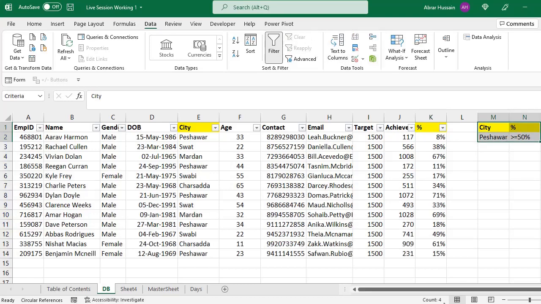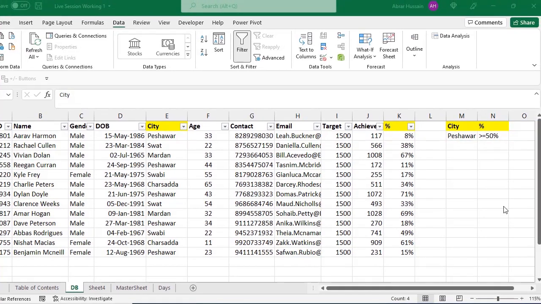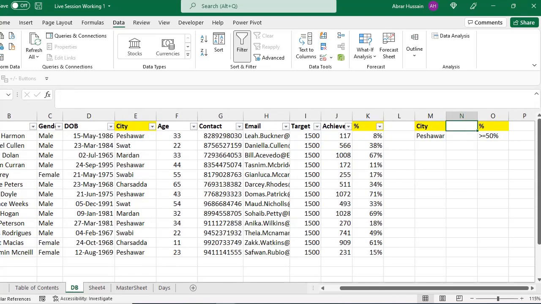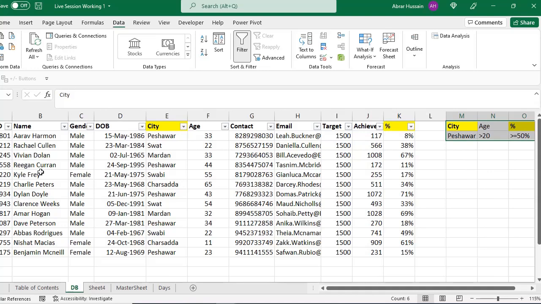And now for example, my criteria is whose city is this, person achievement is 50%, and age is greater than 20.